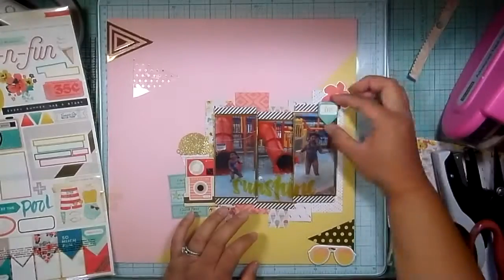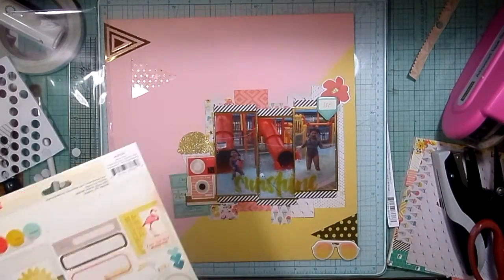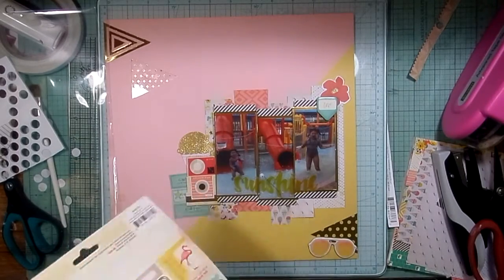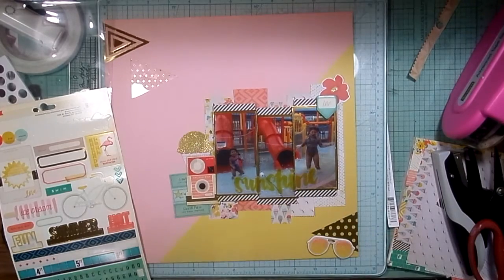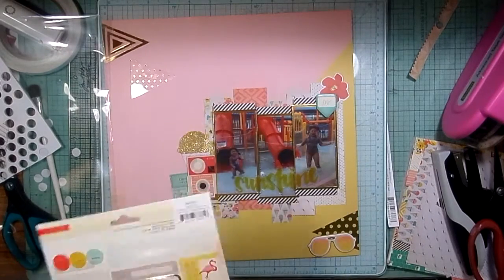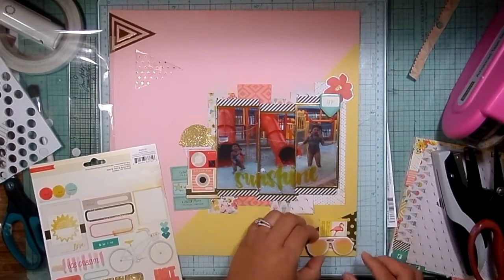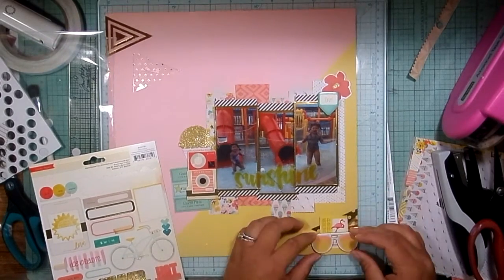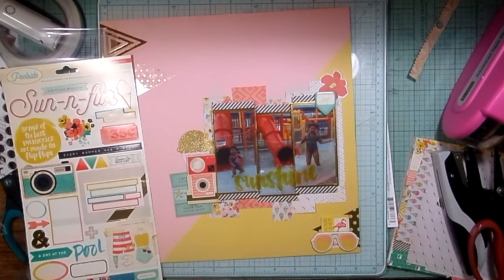So just sticking some stuff down and now I'm going to go through the sticker sheet and see if there's anything I want to use off of there. I thought about using this word strip that said fun, but it wouldn't pop out enough, so I'm going to put that back. And I am going to use, yeah, there it is, that flamingo sticker. So cute, right? I'm going to layer that with the sunglasses and that adds what I needed down there. It just felt bare to me. You know me, the more stuff, the merrier on my layout.